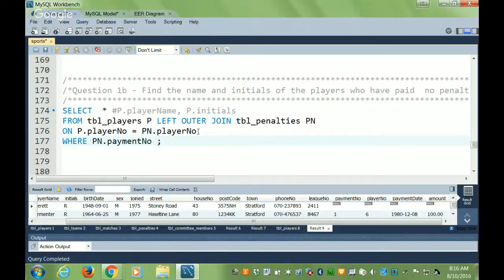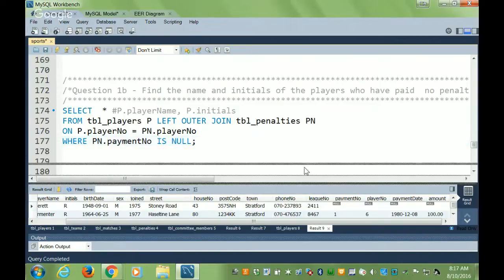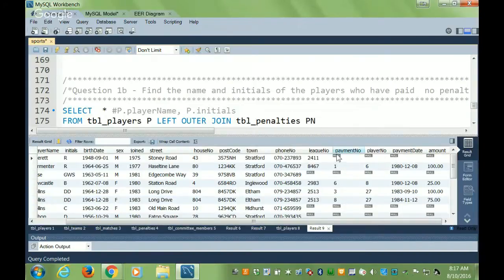And what is the value of this field? Null. So anywhere where the payment number is null, or the player number is null, or the payment amount is null, whatever. These are people who do not have a penalty. Notice? They do not have a penalty. So you can pick up whatever you like, the first field, the second, the third, the fourth. As I said, I stuck to the primary key. Maybe player number makes more sense to you. You're saying, oh, it doesn't have a player number partner. Sure, you can say player number also, right? Whatever makes sense.